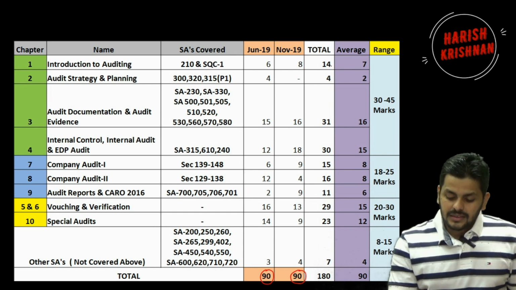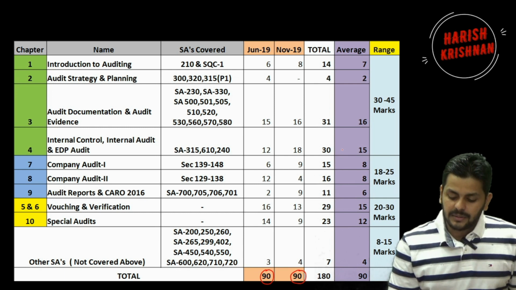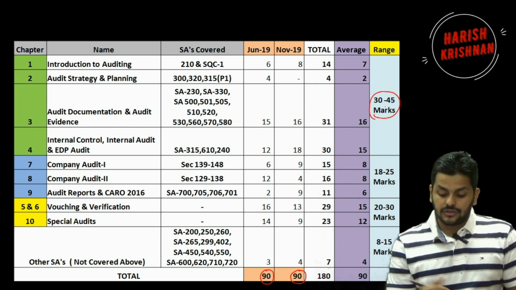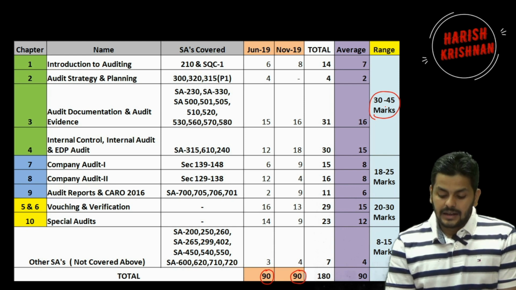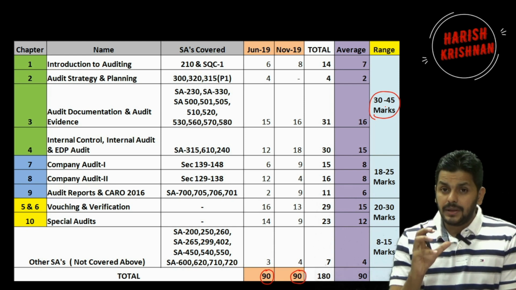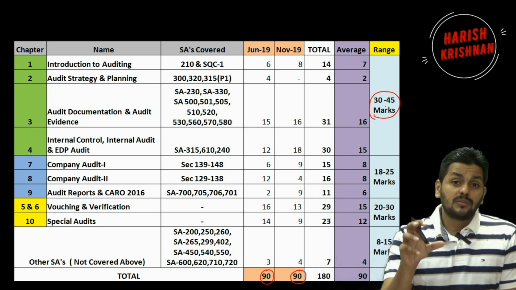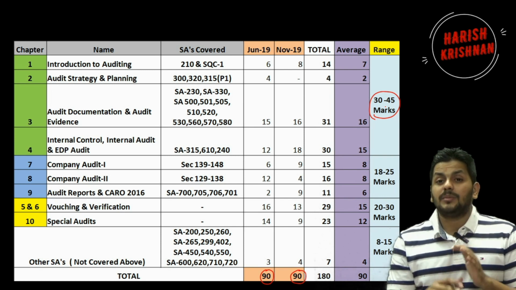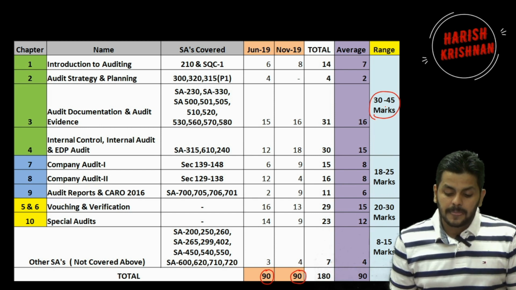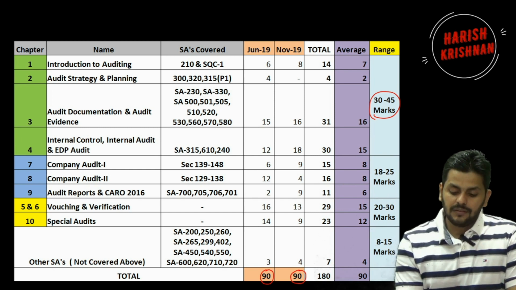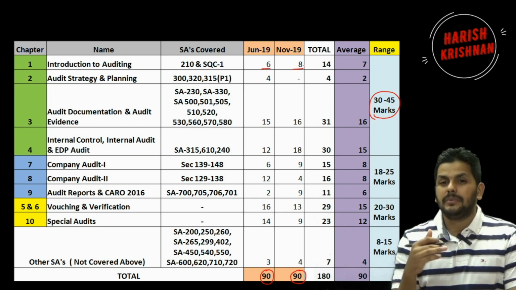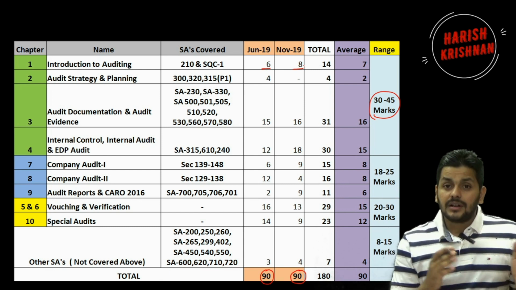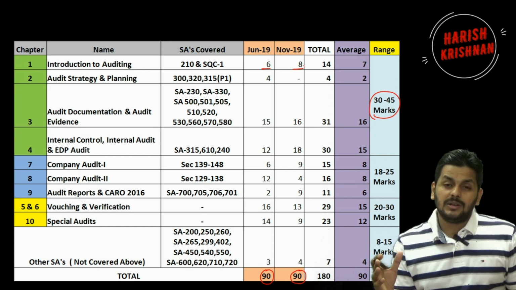So if you see this chunk of the first 4, very very important, because roughly around 30 to 45 mark range is already there in that, and that constitutes a big deal. 30 to 45 marks, I'm talking only about the descriptive part. There is a lot of possibility that so many MCQs can also come from that lot. Introduction, you can see here, always basic questions. Most people ignore that chapter, shouldn't do that.